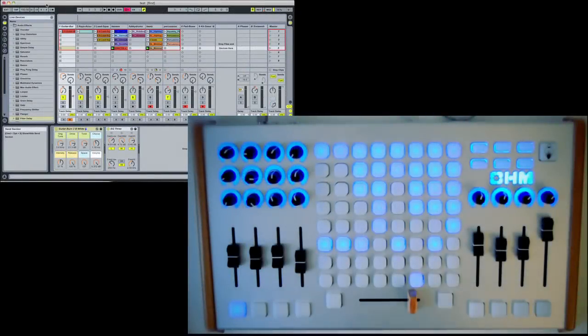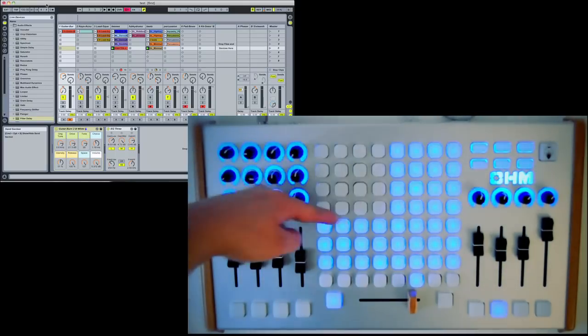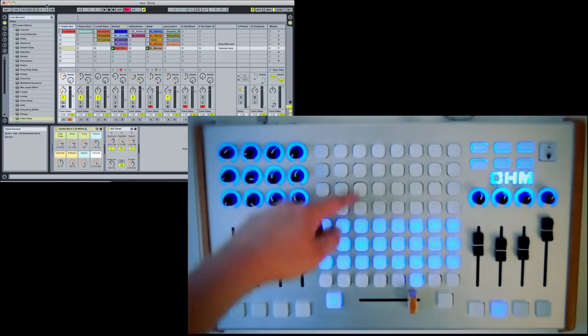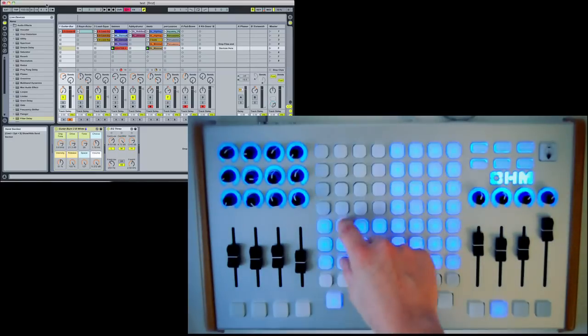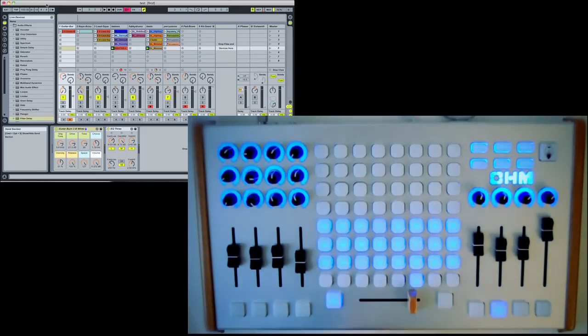Alright, hey, it's Hawk again. I'm going to talk about the playing mode now. Hit this button right here, boom. So what you see here is the different grids lighting up. This square right here is the drum pad square. This one's the bass pad, and this is a three-octave keyboard set to different scales.